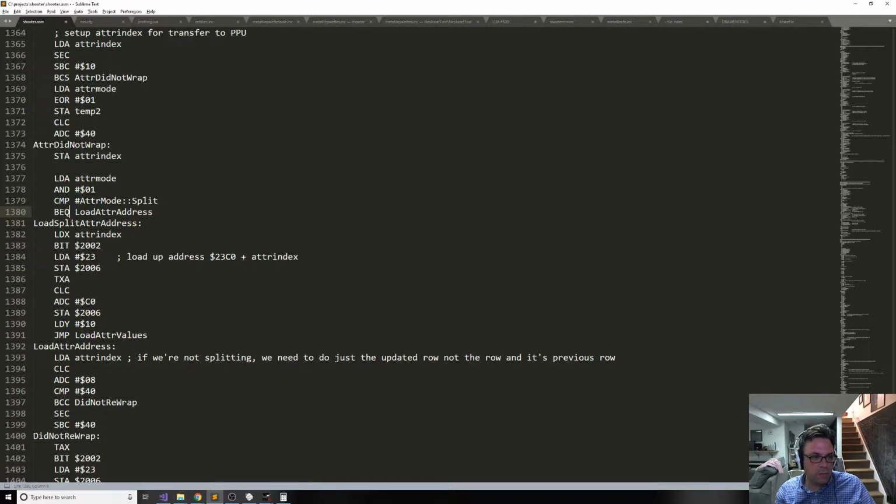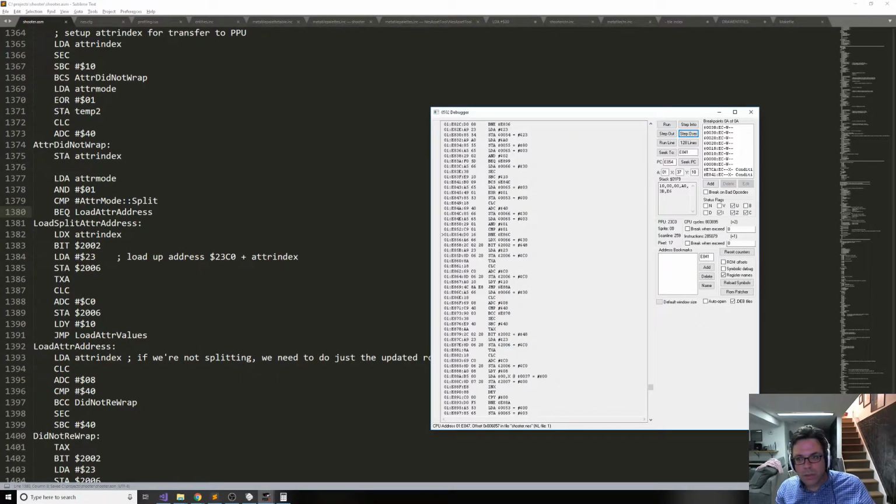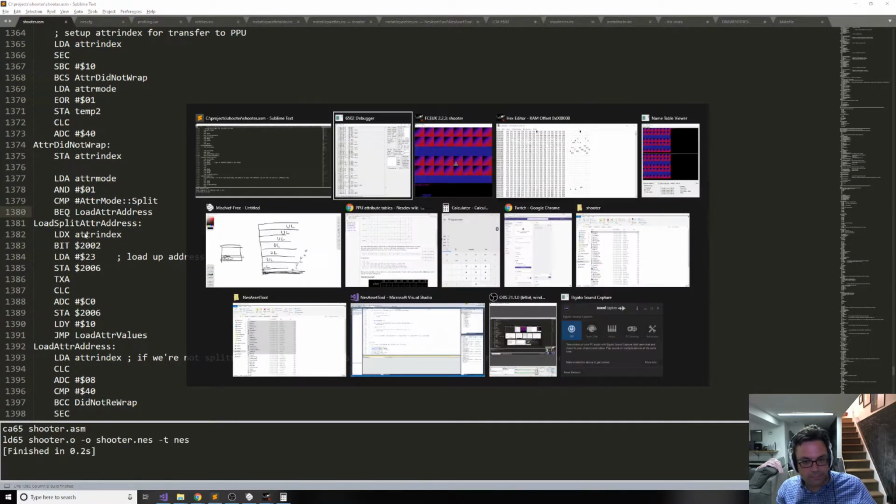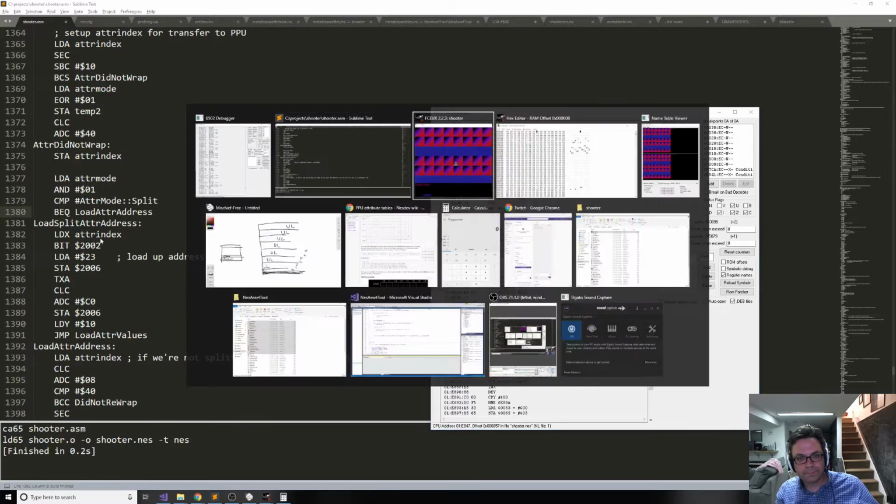Branch if equal. Right, because if we get 0, then it's the non-split mode. So, all right, let's build that and step through this again.